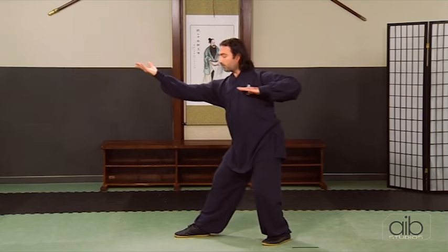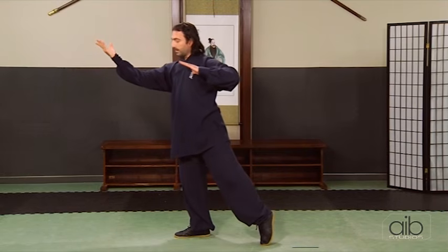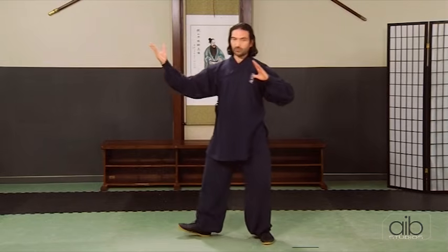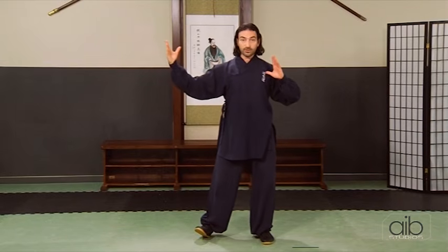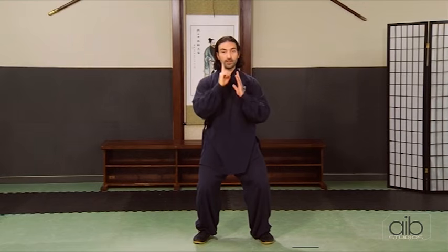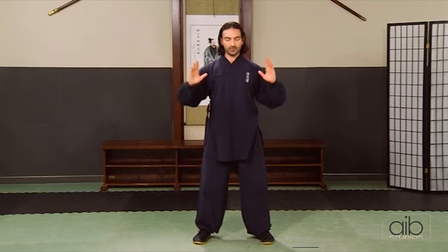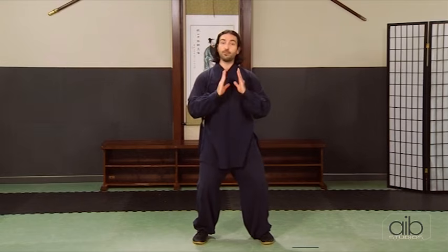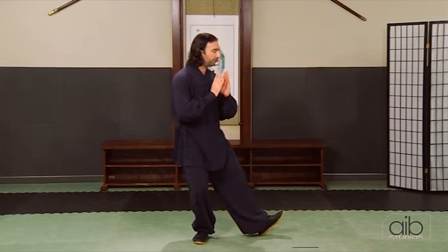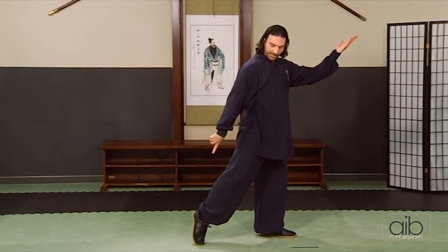Now, as I come forward, I lift the heel again. I leave the hands where they are. Then I put the heel back, close the toe. And as I close the toe, I'm going to compress. I do it only 1 time now between the movements. I rise and close. Now I'm going to open to the right. I open my right foot, present to the right as I lift my back heel.